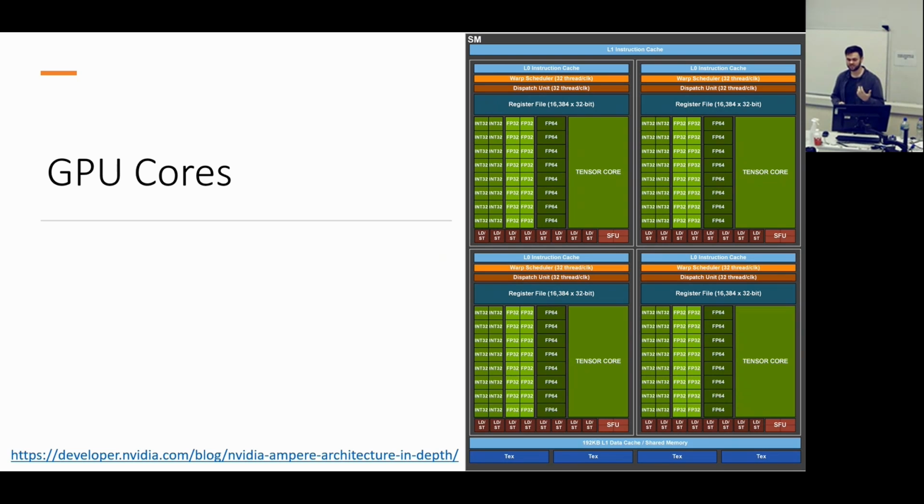For example, you can see in light green the small blocks, FP32. This is 32-bit floating point operations, so it has a special part of the chip just for doing those operations. It has a part for integers, and it has a part for 64-bit floats.